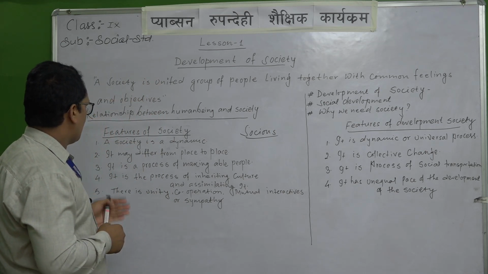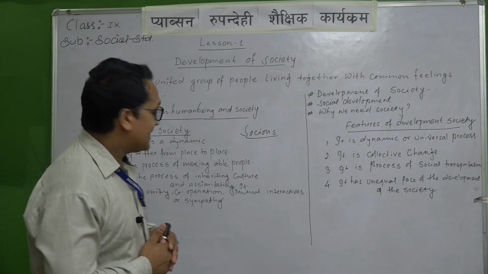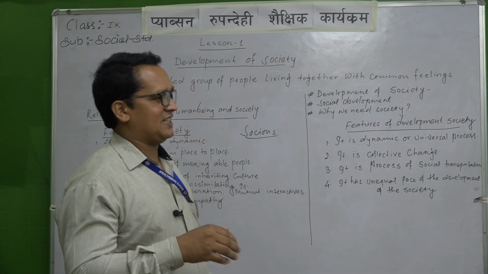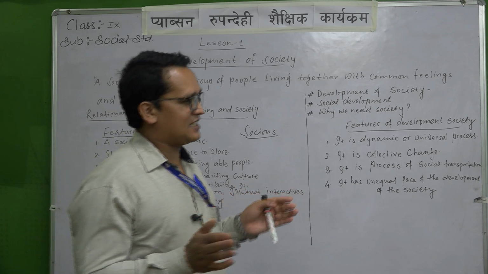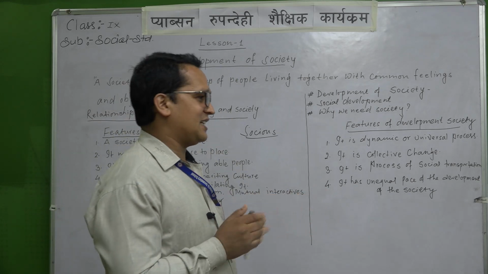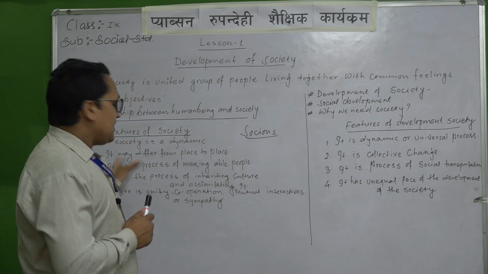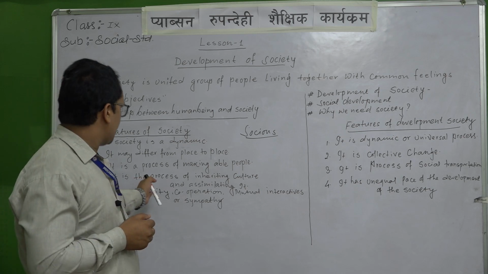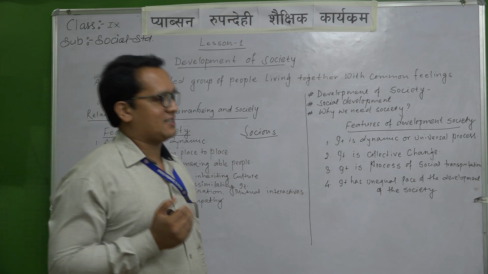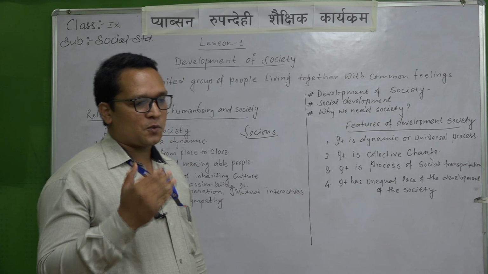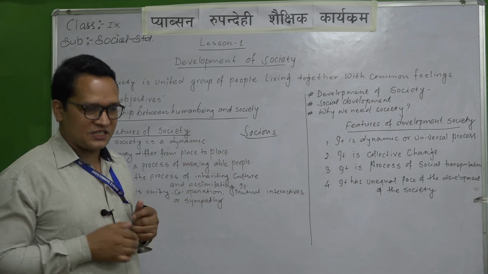Okay, point number 4, it is the process of inheriting culture and assimilating it. Where there is a society, there is a religion, there is a culture, there are different castes, different groups. Many people will live together and only then can a society be formed. Being human beings, process of inheriting culture means that we have taken from our ancestors; we are learning from our parents, who learned from their parents, and this process goes back to the present time.